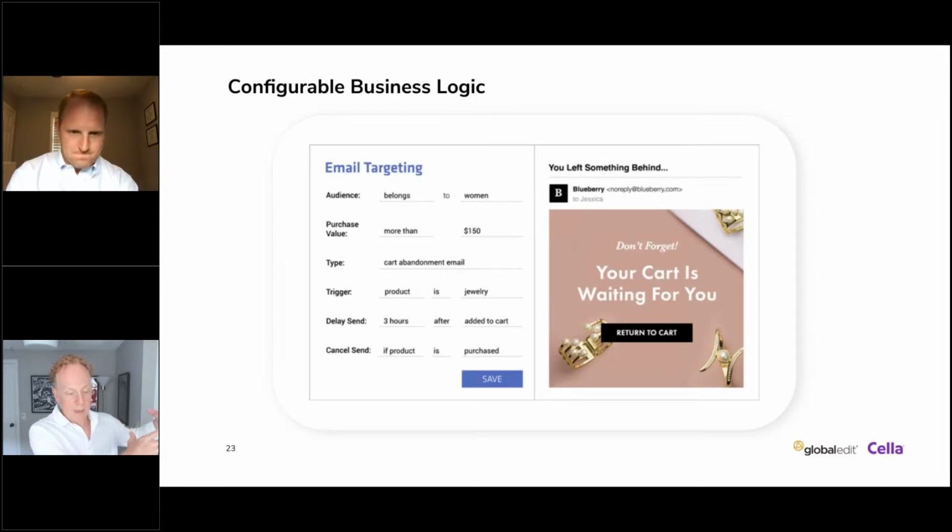When we talked about the business logic that goes into these tools, you still need business intelligence to put parameters around business rules. But once those rules are there, the tool will actually select the creative on the fly for the user. And you're basically creating decision trees of if this then that statements.